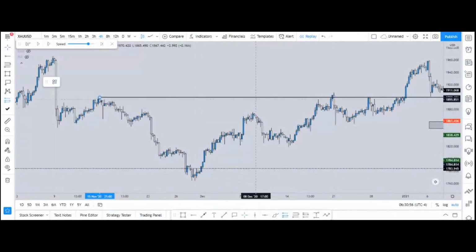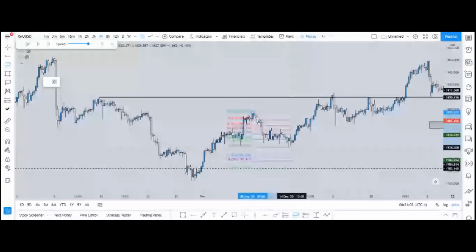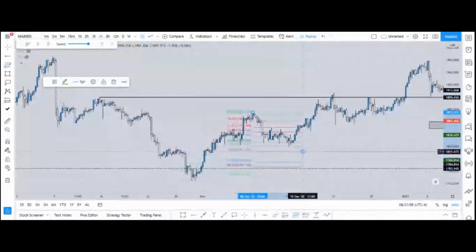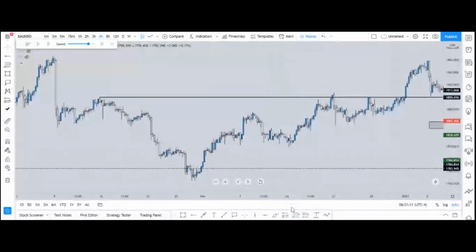It's on your Fibonacci, okay? On the Fibonacci, we're talking about Fibonacci soon. So let's say this is my swing high to my swing low. This is not my Fibonacci, okay? This is not mine. Let me just use the Fibs extension instead.